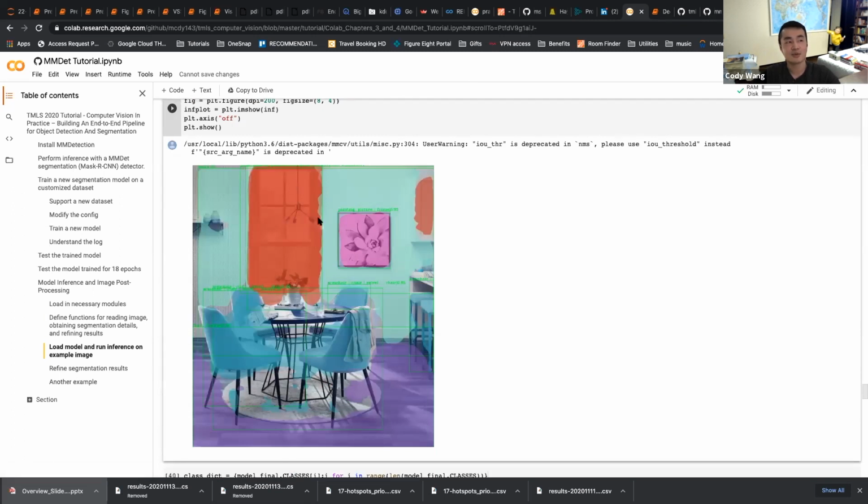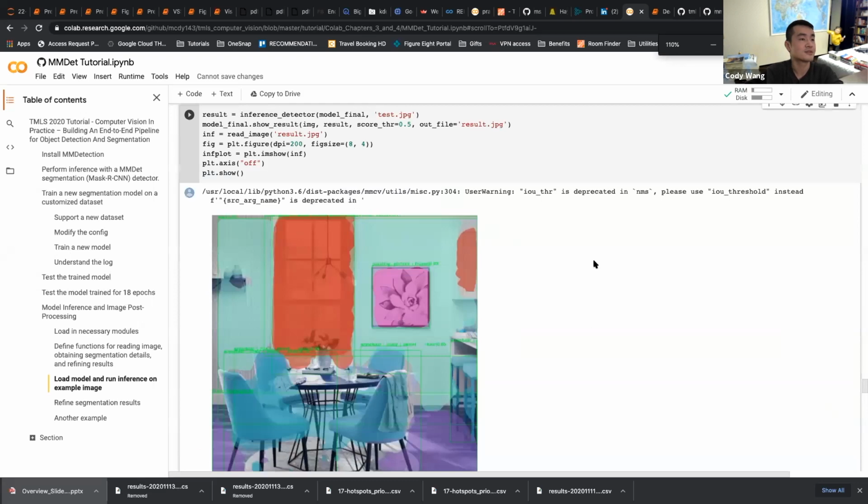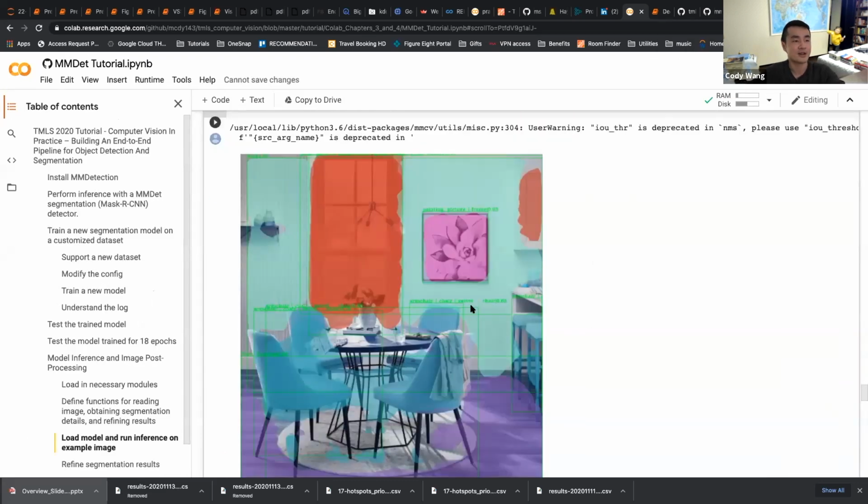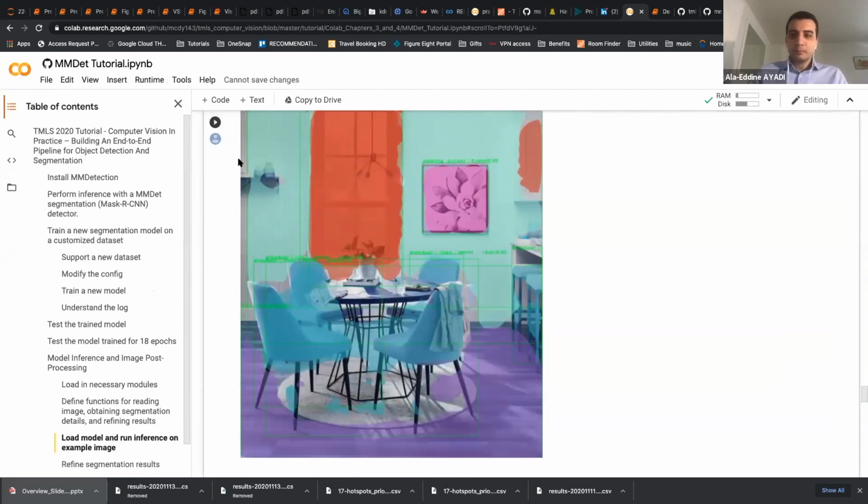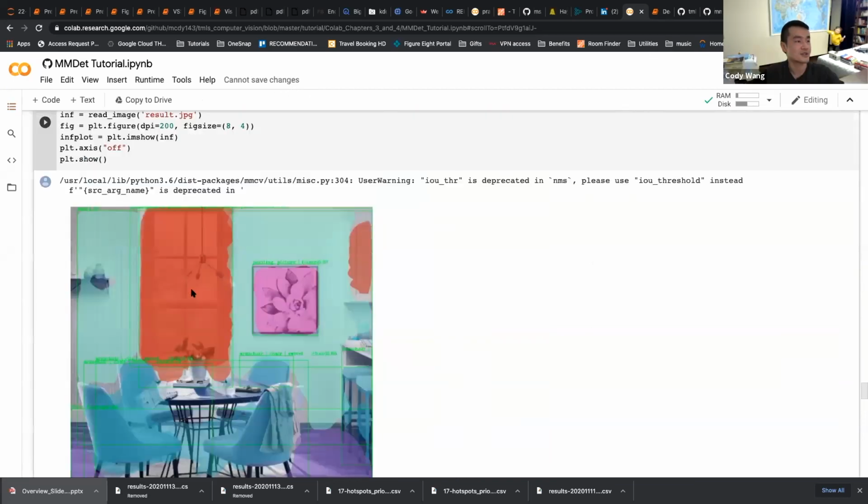You can get the windows here, the wall painting, and some of the floor. But it's definitely not perfect. Okay, so I think it's a little bit smaller. Trying to see if I can zoom in just a little bit. I think this may be a little bit better. Yes, it's better. Okay, so looking at here, actually, if I close this, it's better.